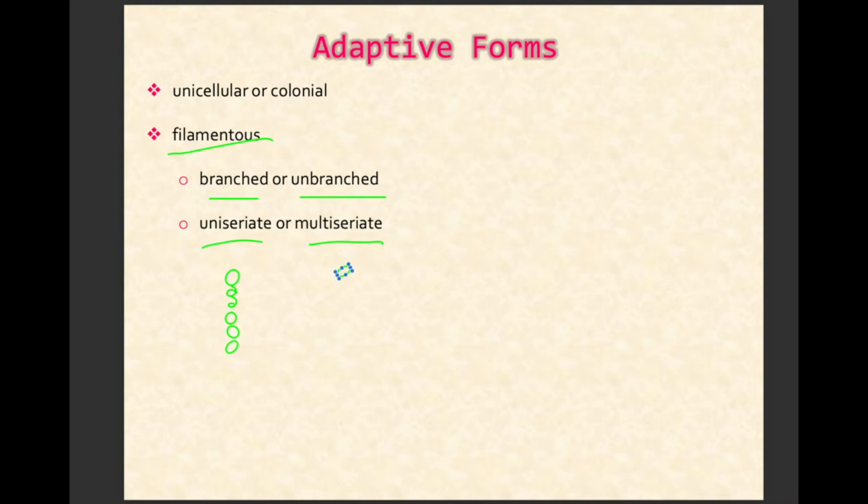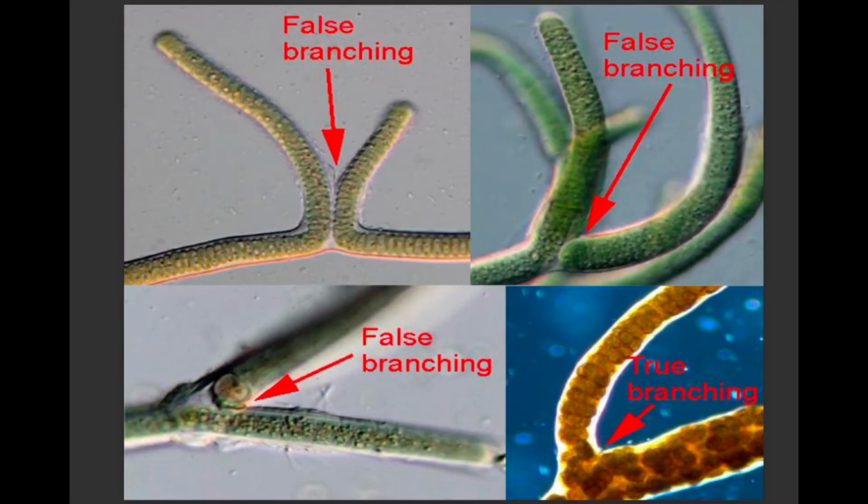So one layer of cells, while your multiseriate can look like something like this. And sometimes it can have mucilaginous sheets covering them. So yeah, looks something like that. Okay, multiseriate, uniseriate. You have branched. So let's draw the branching, or just simple unbranched filamentous algae, like that. Now, let's talk more and review. Again, let's review the figures of your branching, false branching, true branching, something like that.